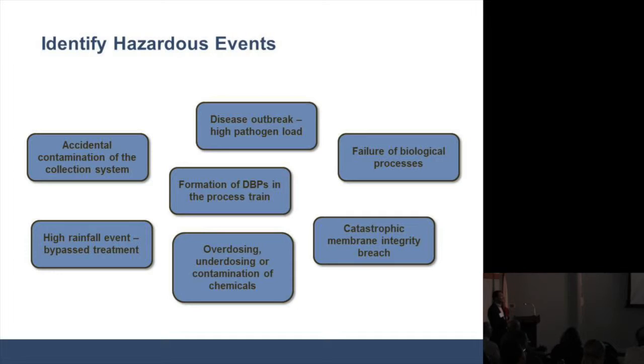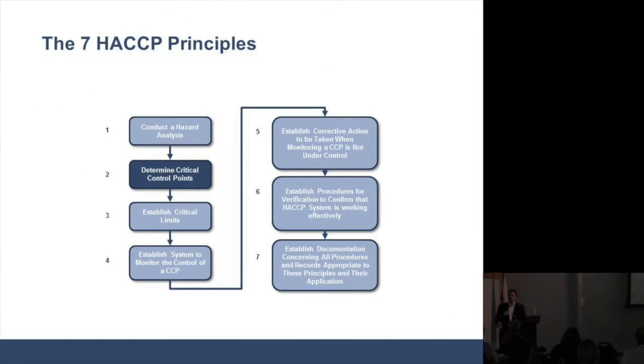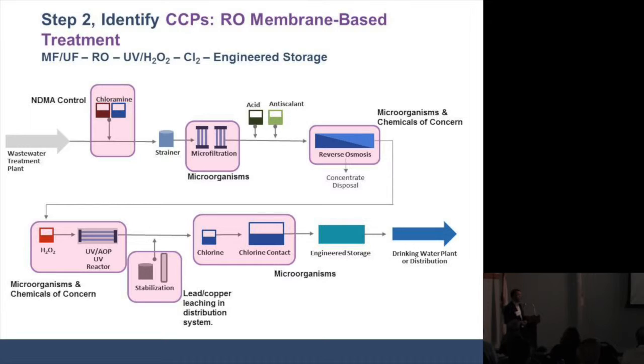So we look at things like accidental containment catchment system, formation of disinfection byproducts, catastrophic integrity breaches of the plant. All of those things go into this risk register, and there's a great process for evaluating those. And then you end up really looking through this for particular contaminants. What's the likelihood that they're going to be there? What's the risk if you didn't treat for it? And then once you apply your various barriers, how do you manage that particular contaminant or risk? So again, there's a lot of information in this, but I just want to tell you that it's a specific process to really help you go through and evaluate those. Then once you evaluate your contaminants, now you've got a target. Now you've got something to look for and try to manage.